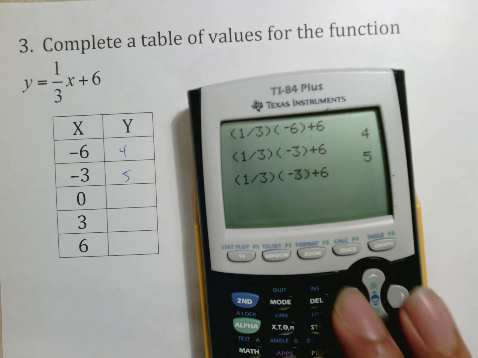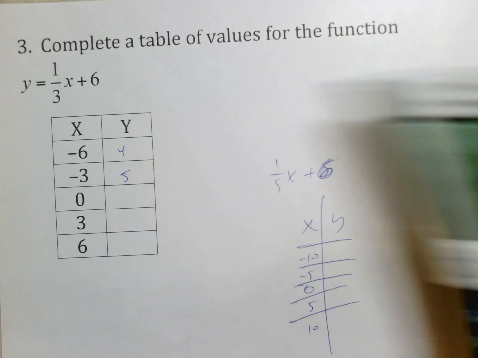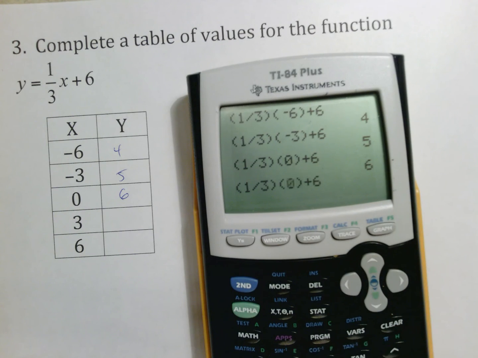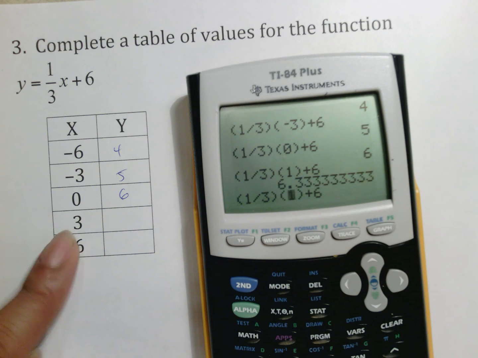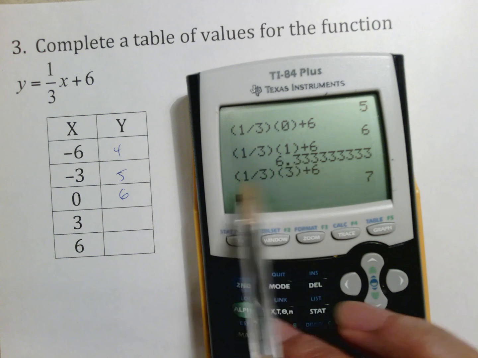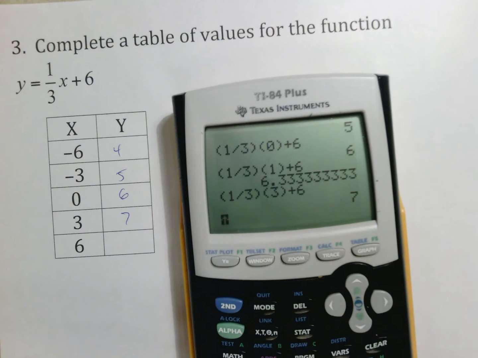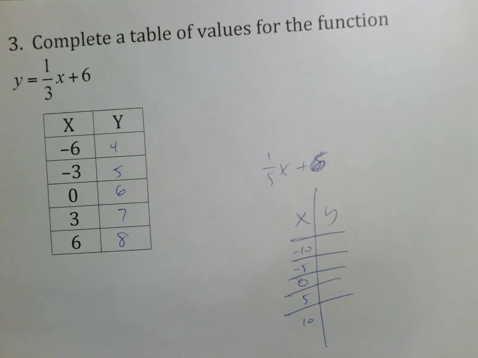Second enter, delete, and turn that 3 into a 0. Get the answer of 6. Second enter, turn 0 into a 1. No, I'm sorry, not a 1. That was silly. Turn 0 into a 3 and get the answer of 7. Notice I knew I did something wrong because I got that decimal there. That's how I knew I had to count by something different. But the answer here is 7. And then second enter and turn that into a 6 to get the answer of 8. So again, there's your situation there, and that is what you'll be doing next week.